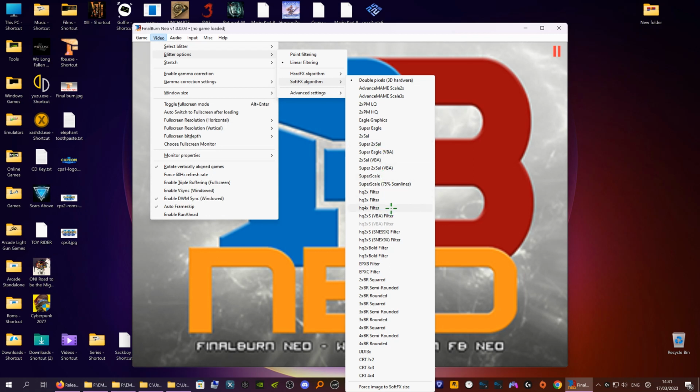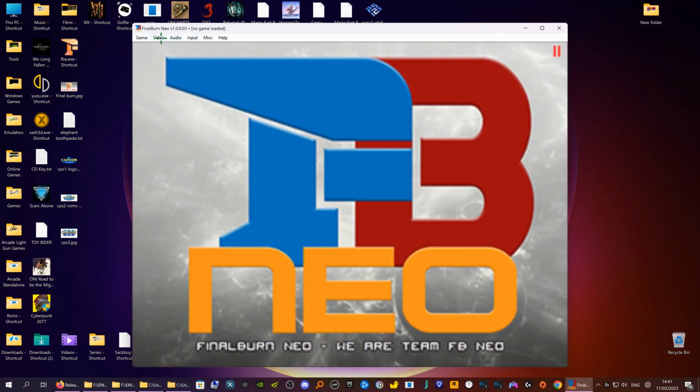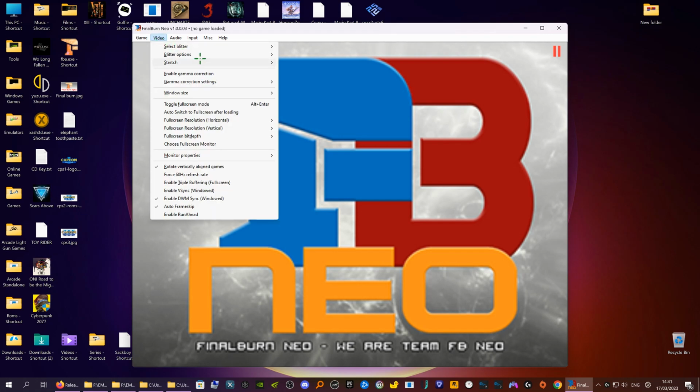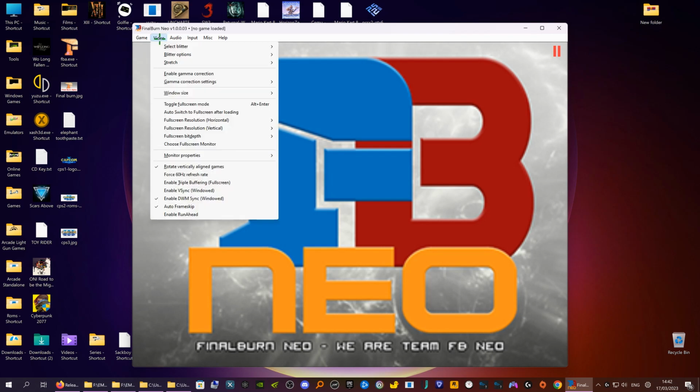High quality 4x, when I was using it on Final Burn Alpha, it overstretched the screen, so it didn't look quite right. So I'm going to try Super 2xSaI. Then I'm going to go back to video, and go to advanced setup and put on hardware vertex processing. Then you can choose your resolution. On this one you have two resolutions, horizontal and vertical.